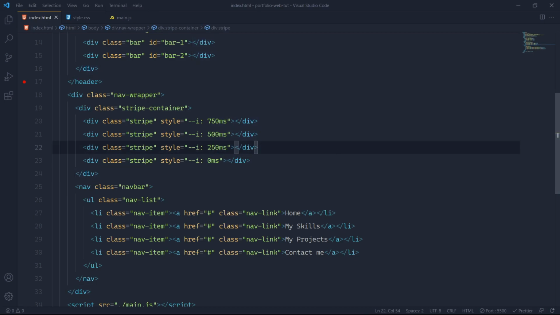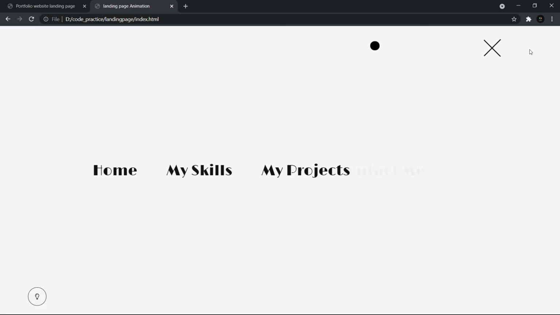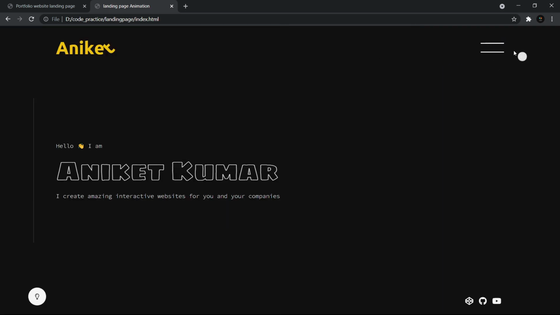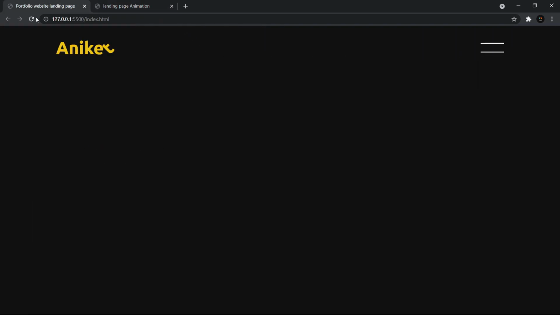Okay, so let me show you and then explain. That would be a bit easier for me. If I click on this, you can see the transition delay. The first one has a transition delay of 0. The second one starts as soon as the transition duration of this strip is over. So everything is happening after the first one.